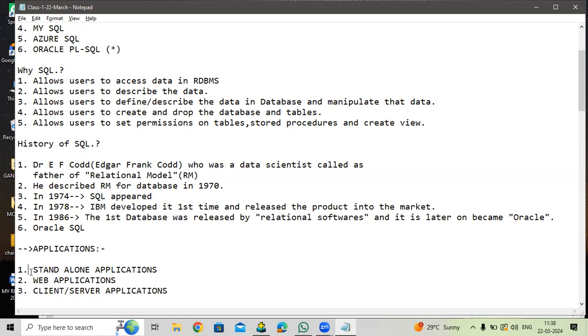Any idea what standalone applications are? Standalone applications are the inbuilt applications. Standalone means applications that can be installed but cannot be shared. To use those applications, we don't need any database or any internet.